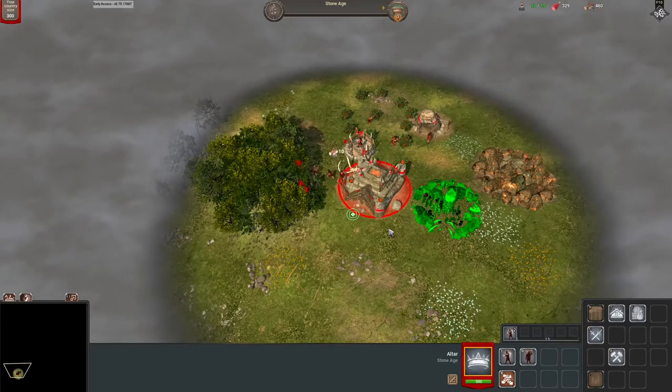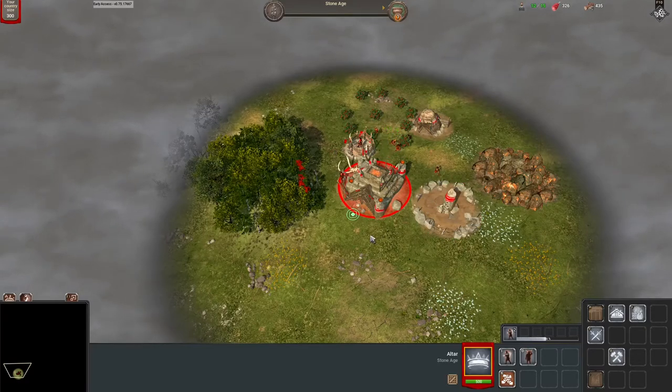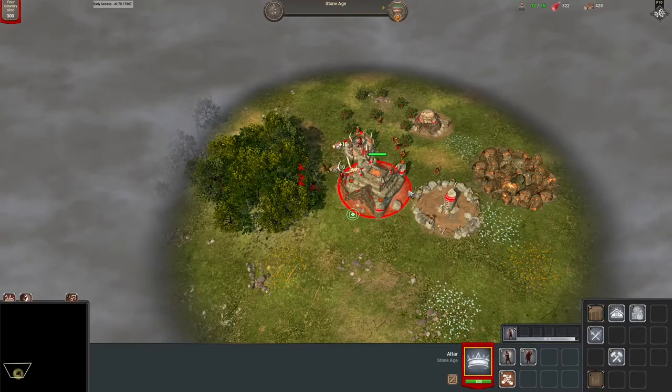Gotta wait for a worker. He's gonna go right over there and do that automatically. Sometimes they don't do it automatically, which is weird, that sometimes some of the stuff is automatic and some of it's not.